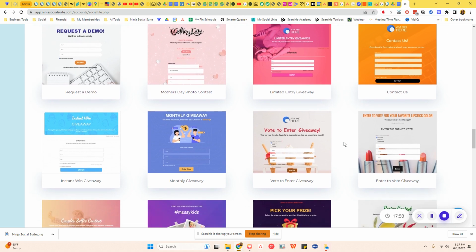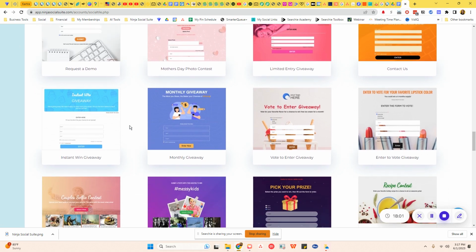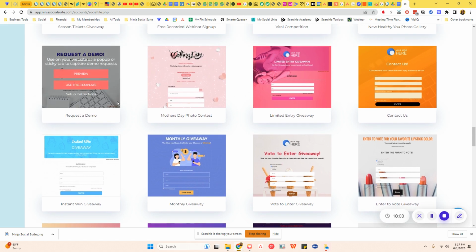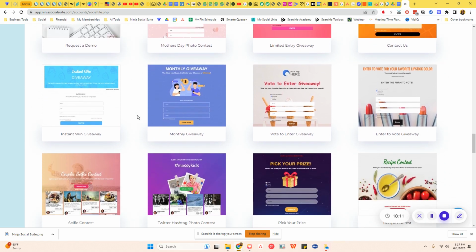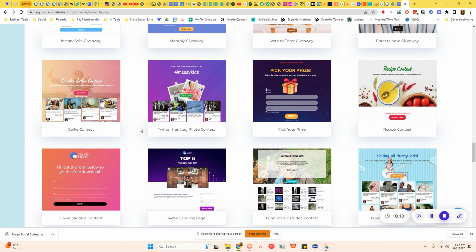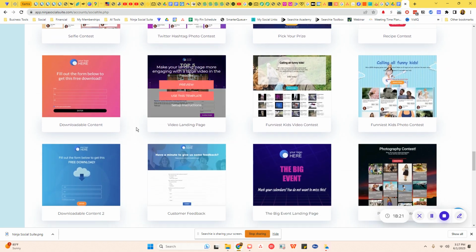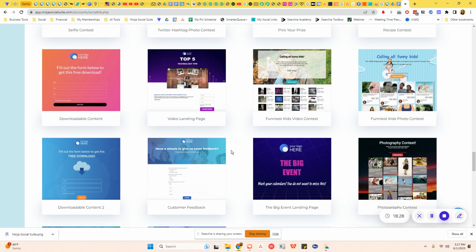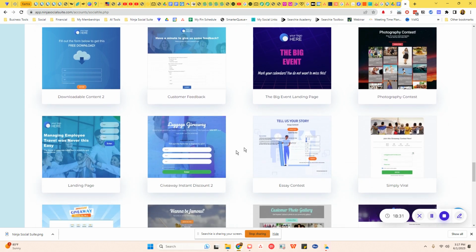Let's see, photo contest, requested demo. So some of these are just forms that are used for different purposes. You can always change the text and customize all of these however you want. So if you find one that you like, you can change everything on it that you could possibly need to. Let's see. There's also, I'm trying to get to it. Here we go. There's a video landing page. So we'll create this landing page for you with a big video at the top. More photo contests, just so many campaign templates in here.